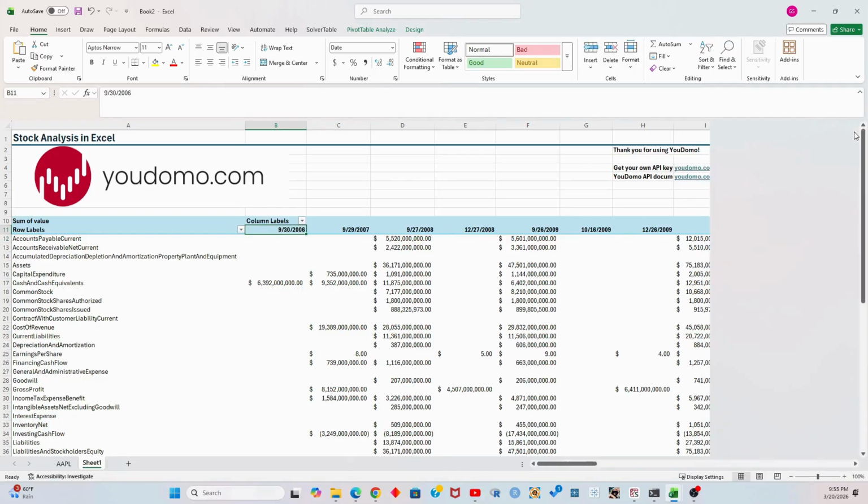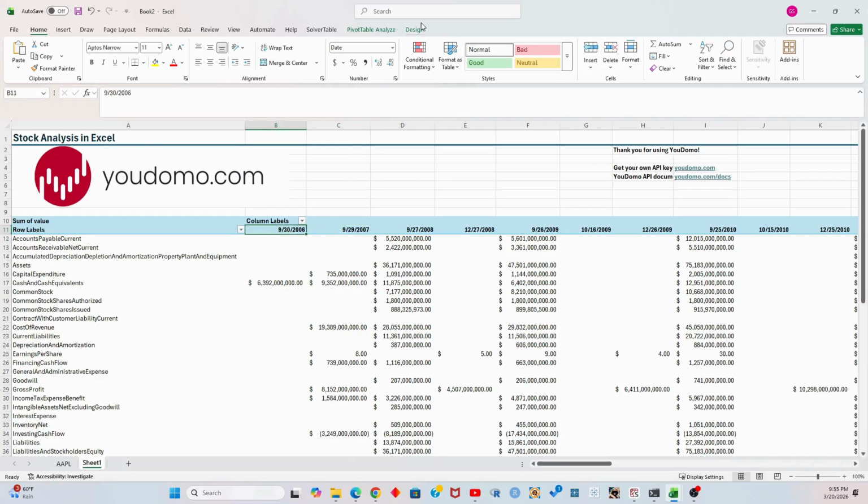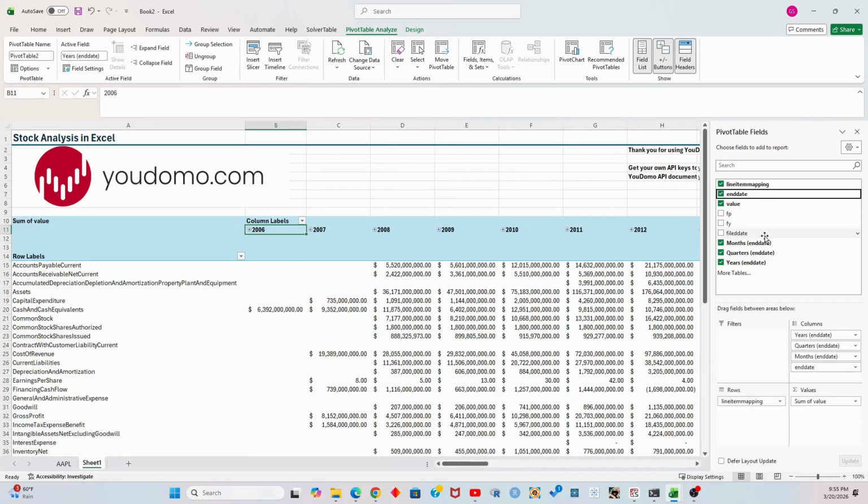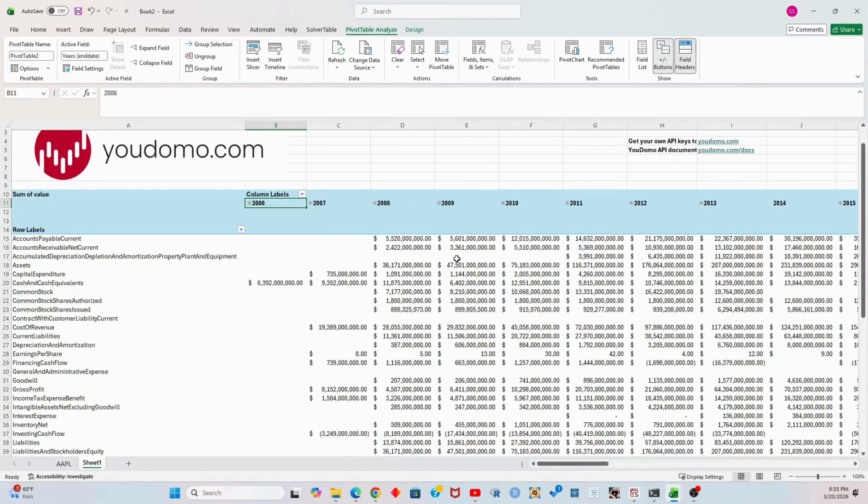And then I think it would be even better if we did keep the year values just like this. That way it's a bit more cleaner.